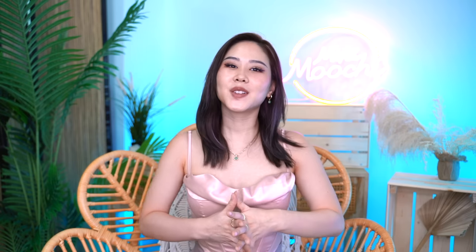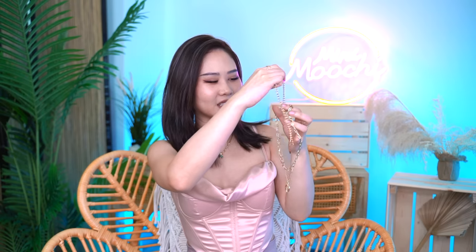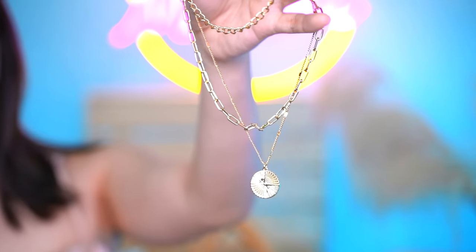Everyone thinks of gemstones like jade or emerald and goes, huh, it's very old-fashioned, very armor, I don't know if it'll look good on me. I thought that too, until I put it on. Look at it — it's so pretty! In order to match my newfound love for gemstone earrings, I also got a matching gemstone necklace. I don't know if it's because I suddenly have red hair, but the red and green gave me a very poison ivy look, which I really dig. If you're a noob like me at pairing necklaces, get the Anna Louisa set jewellery — that way you don't have to think about whether pieces match, because they already matched it for you.